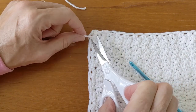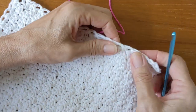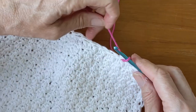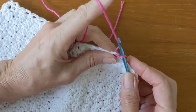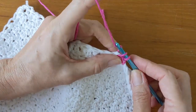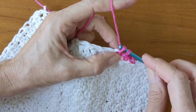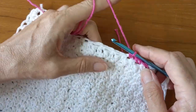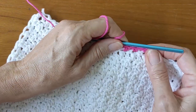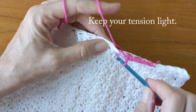All right, if you've got a contrasting color, now's the time we're going to add that edge. And we're going to do the same thing that we did with the white yarn. We're going to single crochet into every... Now this time we're going to single crochet under every V that was formed by our last single crochet row. So the single crochet row that was formed with the white thread, you see all those little V's, we're going to go under each one of those with our pink thread.